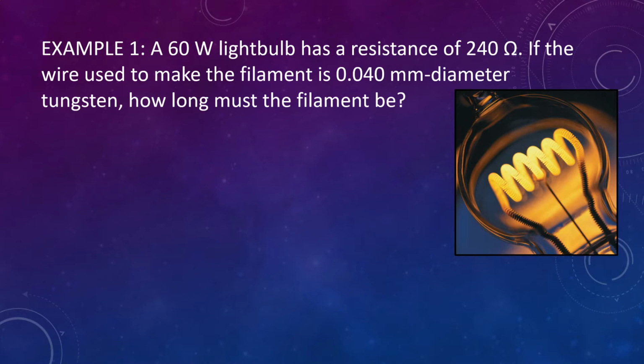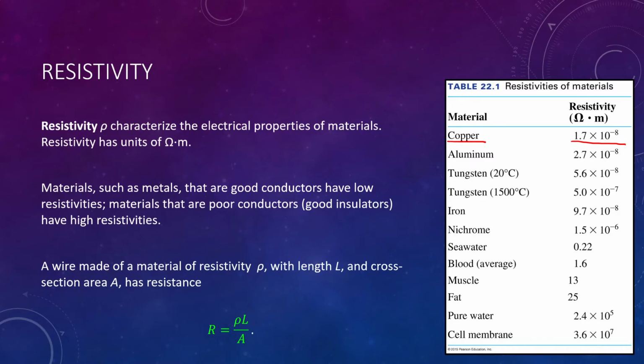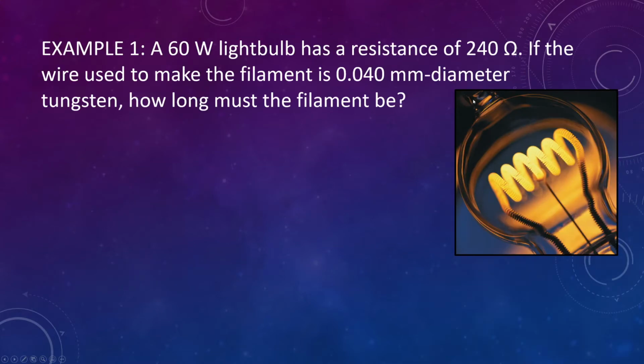Now note, the one thing I wanted to mention is that on your table, there are two values for tungsten. One at room temperature, and the other one basically when your light bulb is turned on. So for this particular problem, we're going to be focused on when the bulb is turned on, so we're going to look at the higher temperature value. Students, if I ever give you a problem like this, I will be more specific. If you need to use tungsten, I will tell you if the bulb is turned on or not, or what temperature to use. With that out of the way, let's go ahead and try to solve this problem.